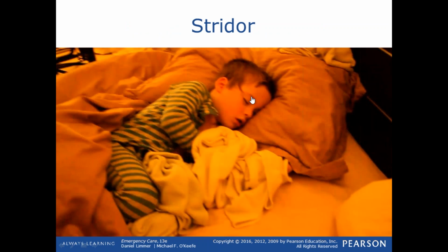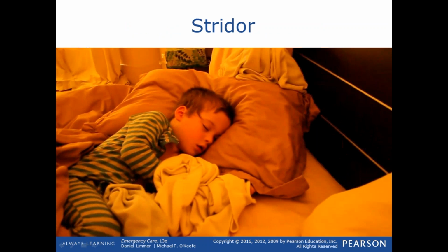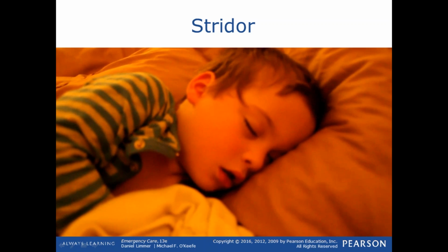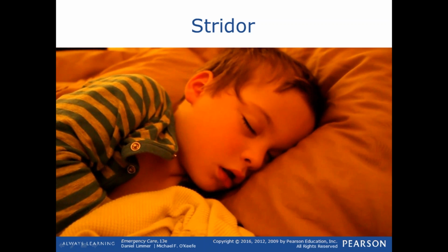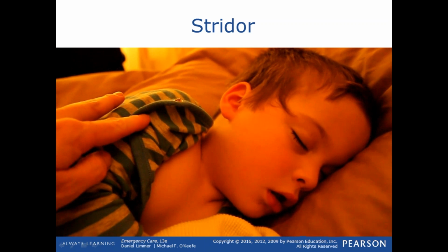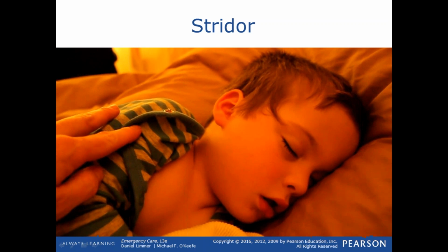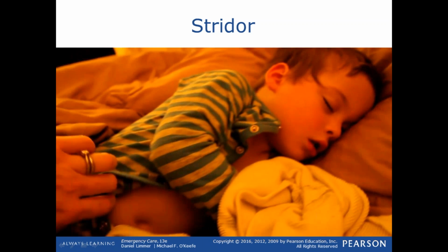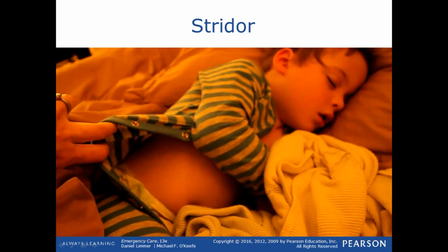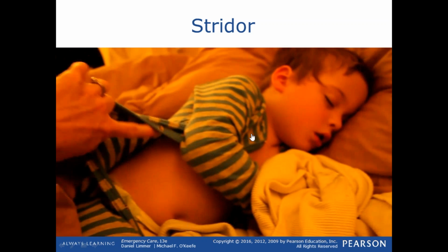So this is inspiratory stridor. This is a kid with croup who's sleeping, and you can hear the difference. That's stridor. And you can see mom takes the shirt back, and you can see how hard this kid is trying just to take a breath. Right? And this is that belly breathing. See how much work that kid's having?